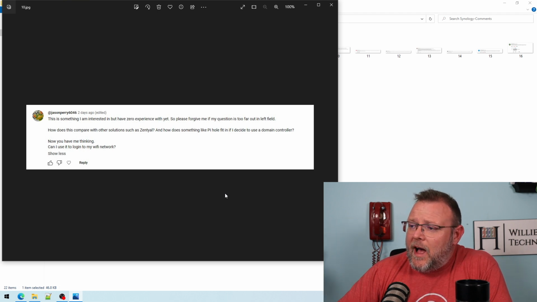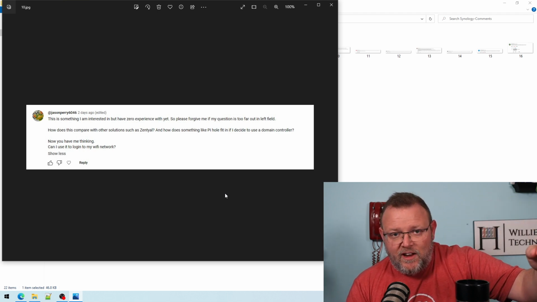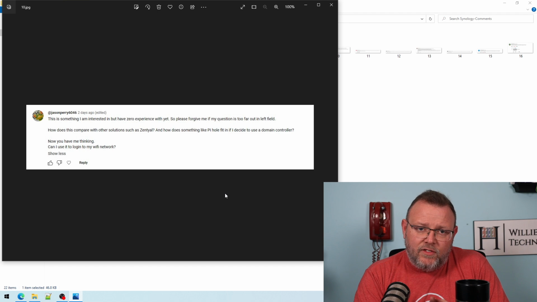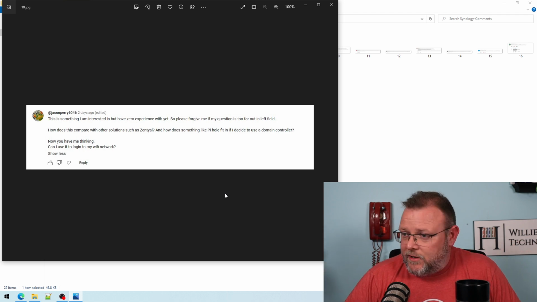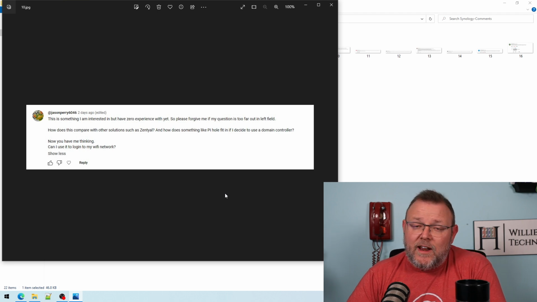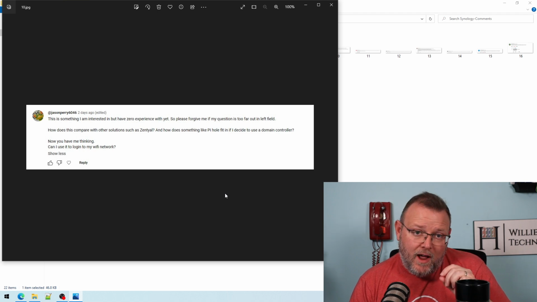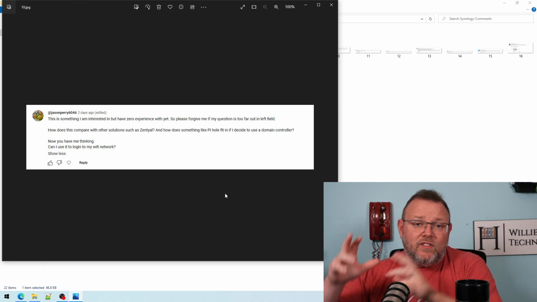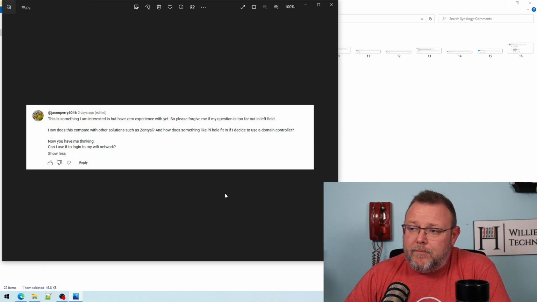How does something like Pi-hole fit in? As we talked about earlier with forwarders on the Synology DNS, if you've got your Pi-hole, you still change your DNS to go to the Synology NAS first, and then you have a forwarder that goes to your Pi-hole. So whatever the Synology doesn't answer gets forwarded to the Pi-hole. Pi-hole does its magic. Can you use it to log into my Wi-Fi network? Absolutely yes. If your Wi-Fi can do WPA Enterprise, where we authenticate against either Active Directory or LDAP or whatever, yes, we can use this Active Directory setup to authenticate your Wi-Fi users.